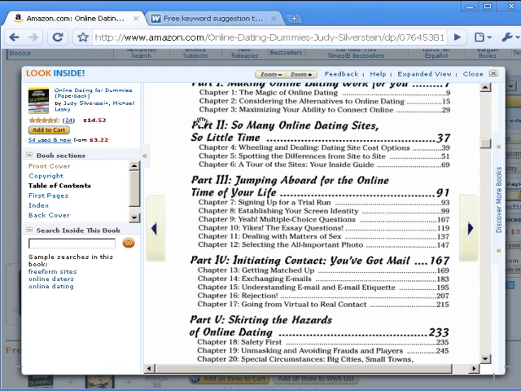So as you can see, it's fairly easy to do. Once we've done our research, we've brainstormed, we found a hungry market on online dating, we found lots of books as well as Kindle ebooks. We're looking right now at a table of contents, and we did some keyword research to ensure that there are indeed people on the internet searching a lot for online dating. And it doesn't always have to be online dating. It could be a sub niche if you wanted it to be. But I just wanted to use this as an example.